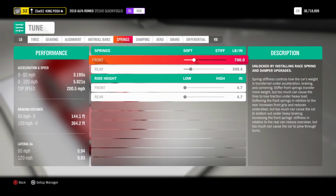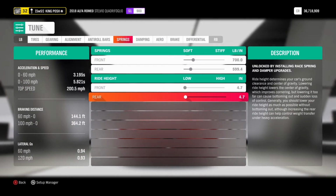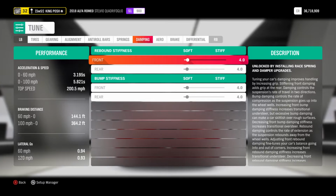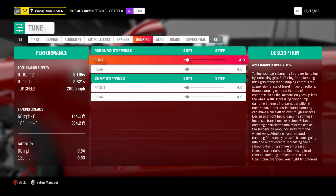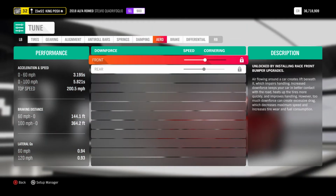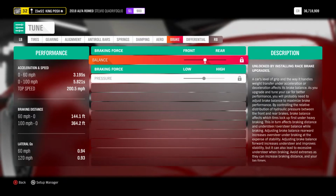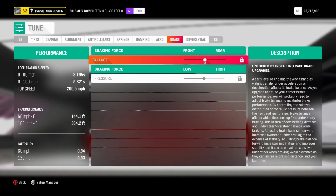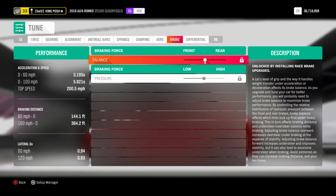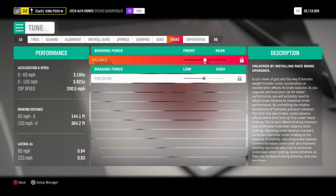We went 705.99.4, and then as low as you can go. All right, and then dampening also low, low, low, low, low. As the whistle blows, I think that's how it goes. In aero, there is no downforce to worry about, no braking because we left the stock brakes, and the stock brakes are just fine as they are. It says Alfa Romeo on the sides of them. There's no way those things could just fall apart. I mean, it is Alfa Romeo.